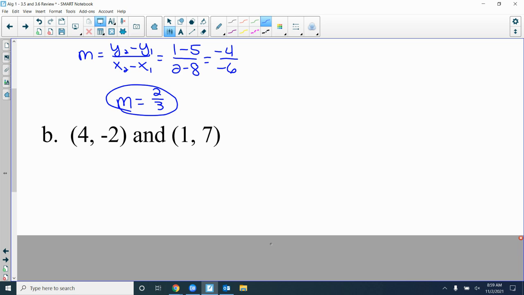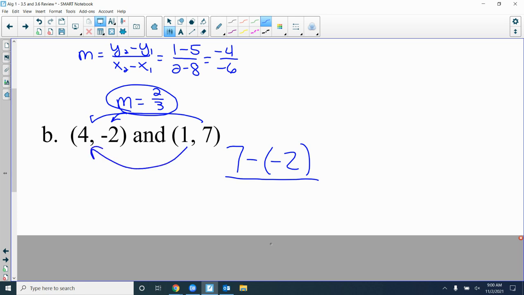Okay, so go ahead. We got the formula. So what you plug in, guys, that's huge right there. It's not 7 minus 2. It's 7 minus -2. Okay, so you went this way with your y, so you have to go this way with your x's. So what'd you write on the bottom?